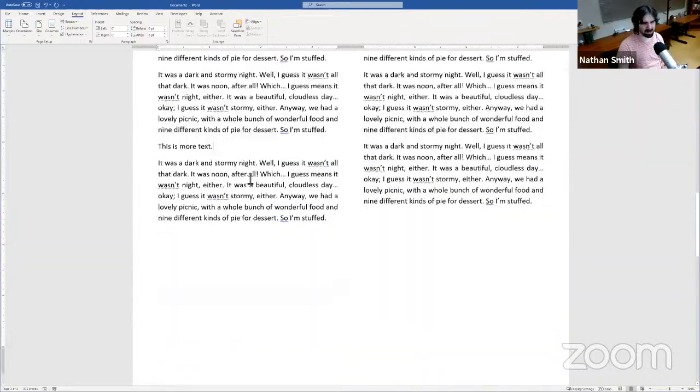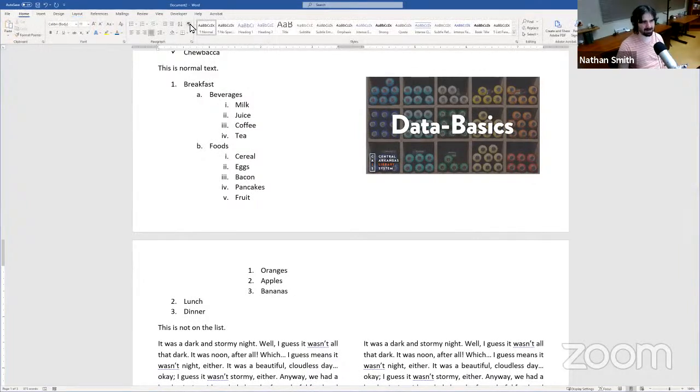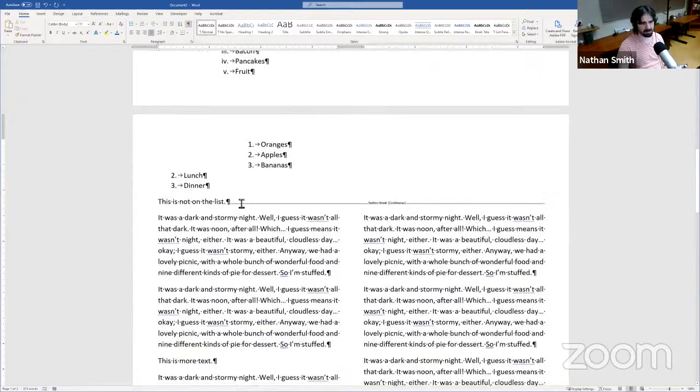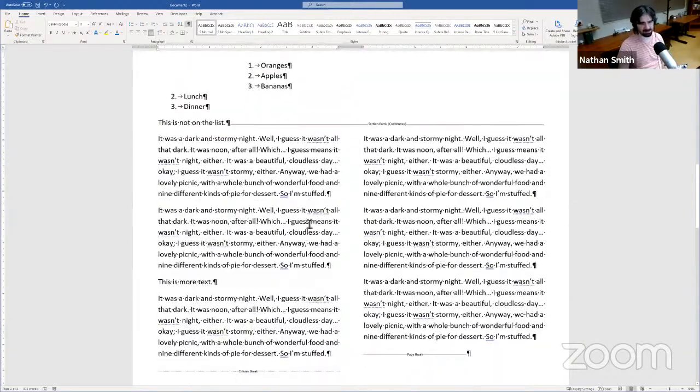You can see these breaks, by the way. It's useful sometimes to be able to visualize it a little bit better. If I go back to the Home tab and I click this button right here, this is the Show and Hide Paragraph Marks button. If I click on that, then it's going to give me a little paragraph mark at the end of each paragraph. It's going to show me there's a section break here that I created when I added the columns.